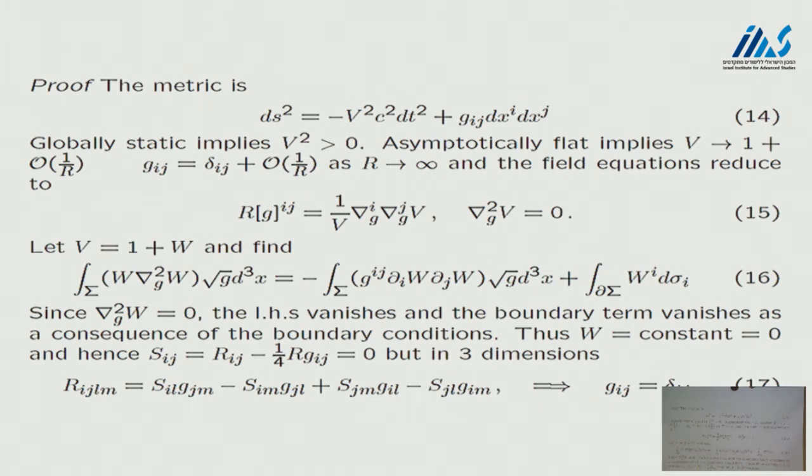And now the point is, in 3 dimensions, there's no difference really between the Ricci tensor and the Riemann tensor. The Ricci tensor is given entirely in terms of the Riemann tensor, and conversely. And so what this means is that the Riemann tensor of this space is going to vanish, and so that means that you can find coordinates in which it's flat. This is a unique statement in 3 dimensions. And it's telling us that the vacuum is unique, if you want to use the jargon of quantum field theory. And there are no solitons.